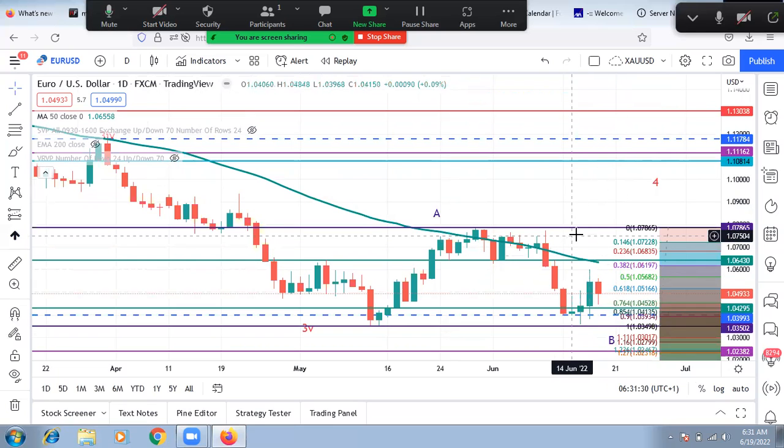Now, if it's going to be a zigzag structure, 61 is done with, 50 is done with, 76 is broken, 85 is here, which is directly a bit above this penetrated blue line, is done with. 90 also has been breached. If price is going to stall somewhere and make a move, it shouldn't have even gone beyond 90. That is one thing you must get.